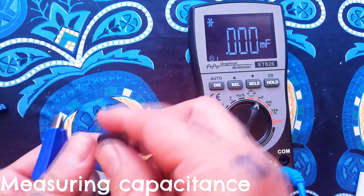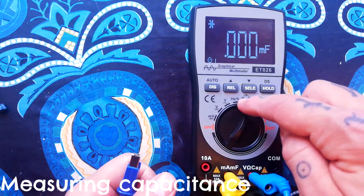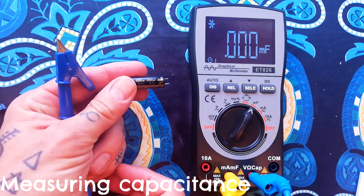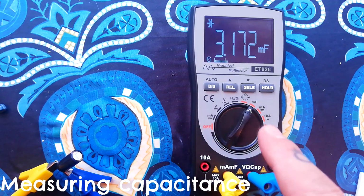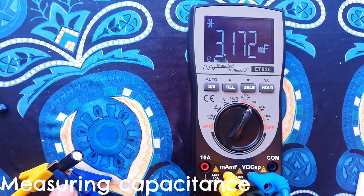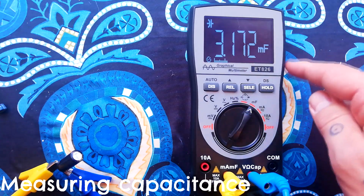However, where before I would have got an OL overload response from the meter, if I was in that mode there, I can now take a larger capacitor like this 3300 microfarad one. As far as I can tell, the way these work is the capacitor needs to charge up before the meter can take a reading on it. I don't recall it being faster on more expensive meters that I've used.